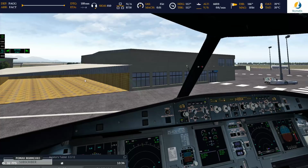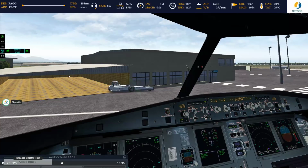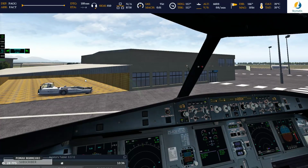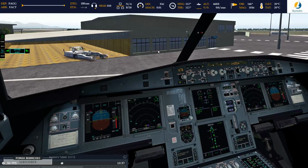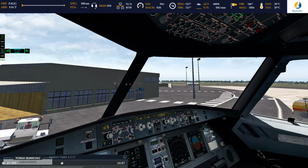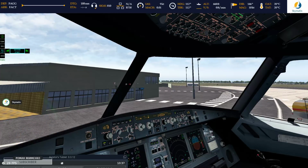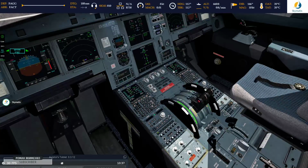Ground to cockpit, tow is driving up. So while he's driving up, let's quickly run our before start. Before start checklist. Cockpit preparation. It is not okay, sir. It is not completed. Okay, then we need to figure out what is not done. Hence the requirement for a checklist, guys. I'm wondering. Not sure if it would just be the beacon light, so let's quickly run through a couple of other things.